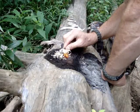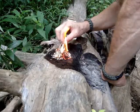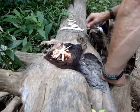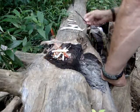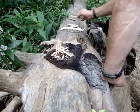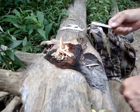Everything's wet. Still not out of the woods yet as far as establishing a fire.